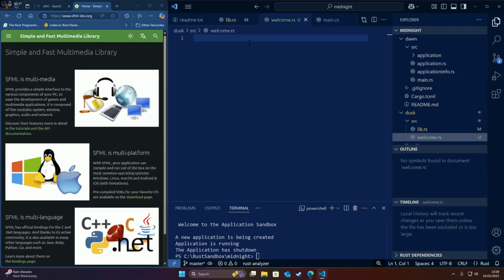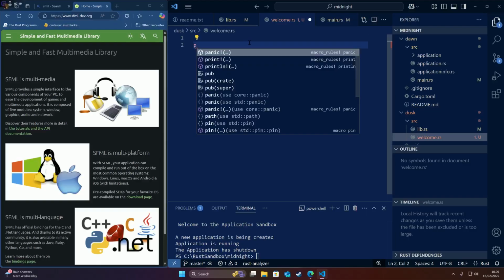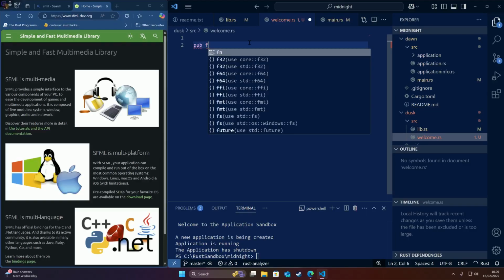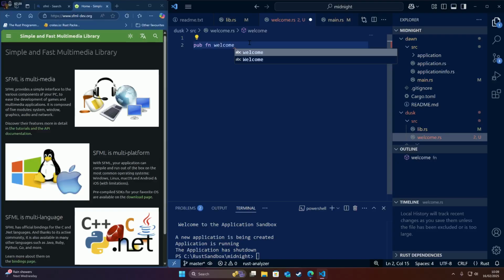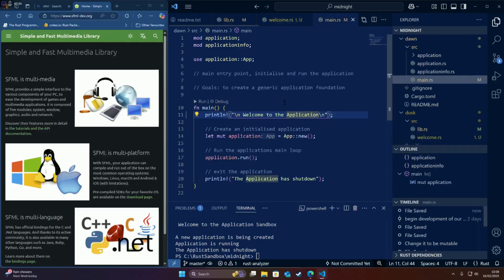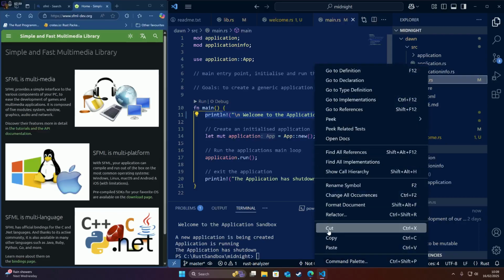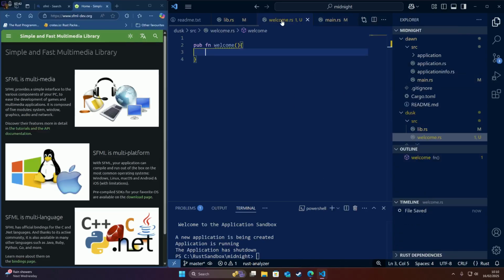So, welcome is going to be a public function. Welcome, no input. There we go. And paste. There we go. So that's our wonderful library.